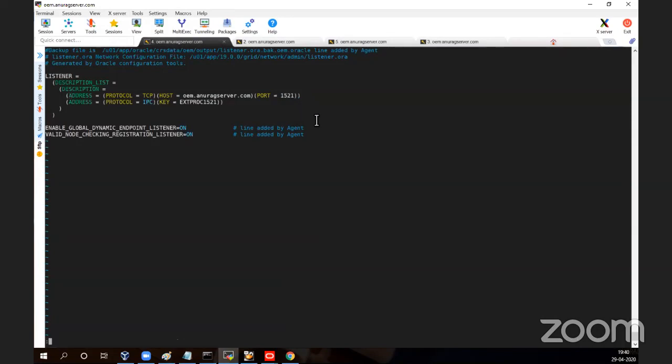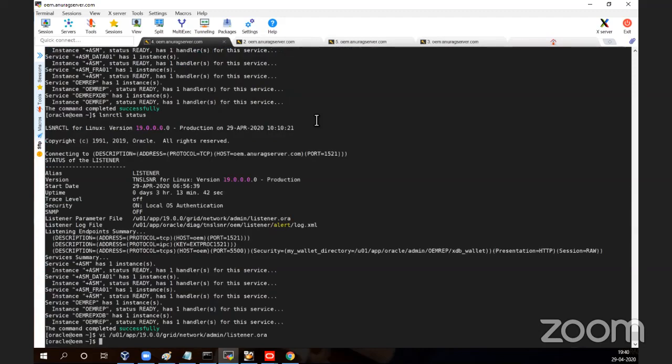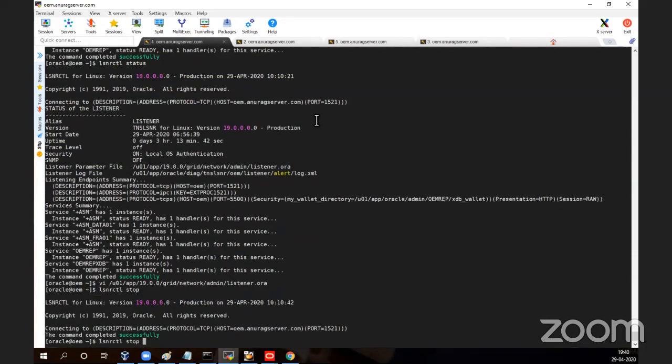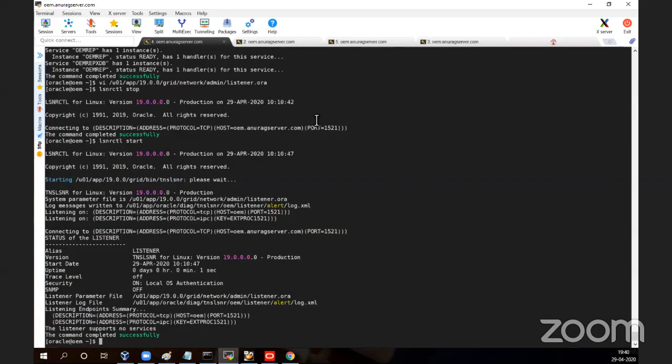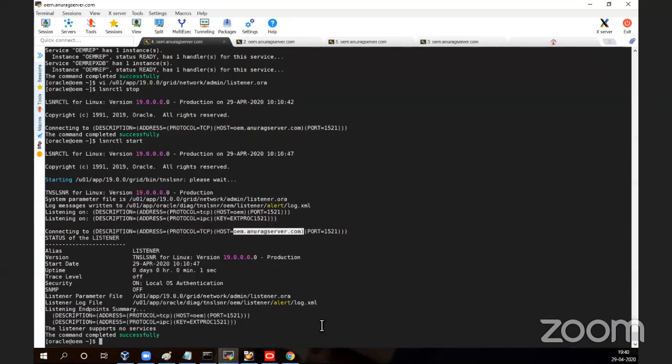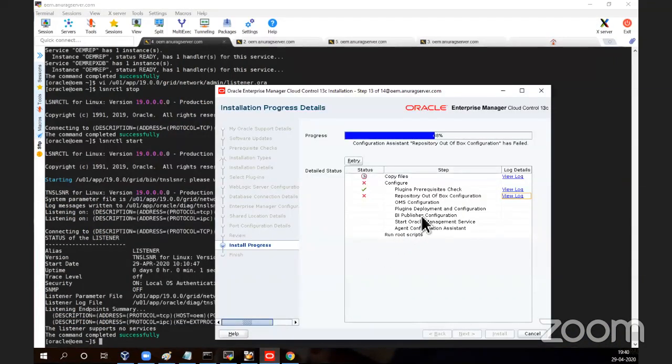Server.com. So now you can see that it's reflecting OEM.unlockserver.com. So let me see if there is a retry button or something. You can retry it there.